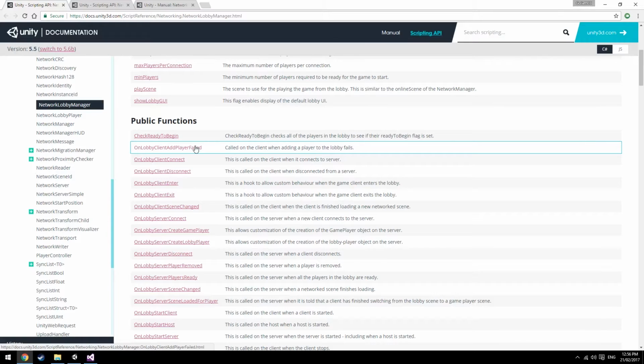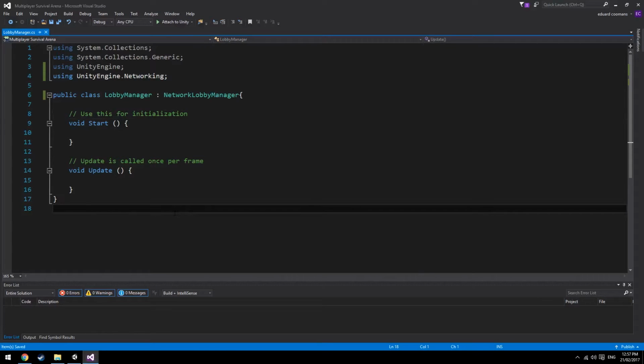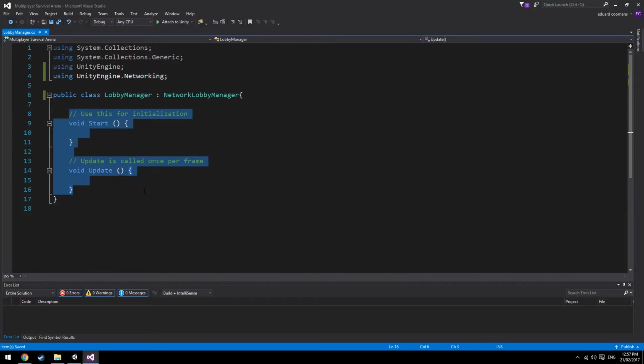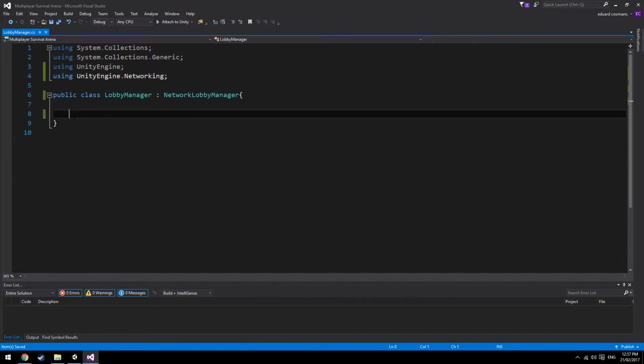But we're going to override them and tell them what to do for each function. So we can go back to our script and remove this for now. I just want to show you all the functions that we're going to override within the lobby manager. The lobby manager is going to hold a bunch of overridden functions, and we're going to create other scripts that are going to call these functions in the lobby manager.